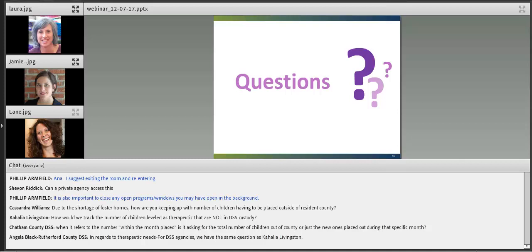Of course, the program planning tool, the data profile, is going to be centric to your own particular agency. But as we know, we're working with the same children in counties, and so we should be sharing information and comparing information to say, hey, I'm working with this county DSS. These are the demographics of my kids, and these are the demographics of the licensed parents that I've got. Let's look to our partner private agencies and see, are they filling in the gaps that we have, and vice versa.